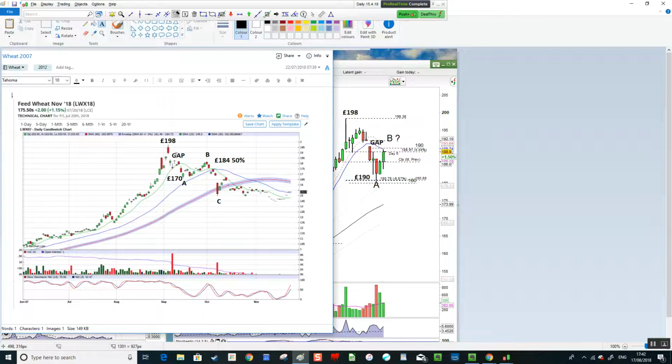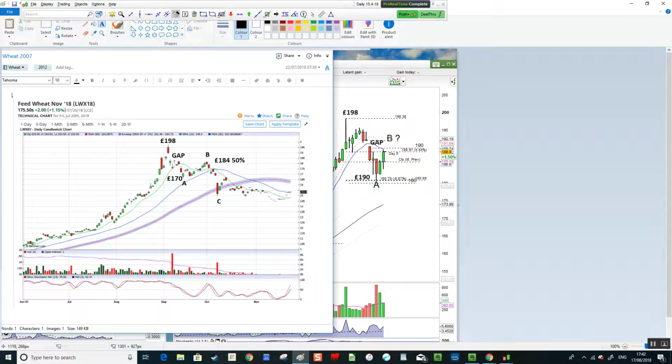And we had a gap. So the gap came in at 190. That is precisely the same area that we've had this gap at the moment. So let's tick these off. We've got a high, we've got a low. So we formed an A. We formed a down wave after having an up move, right? What we can say now, we're looking for B.